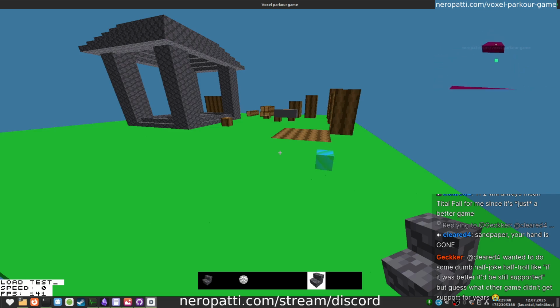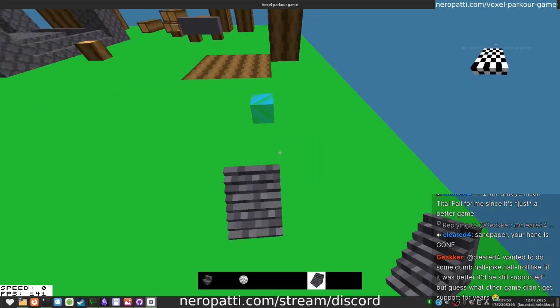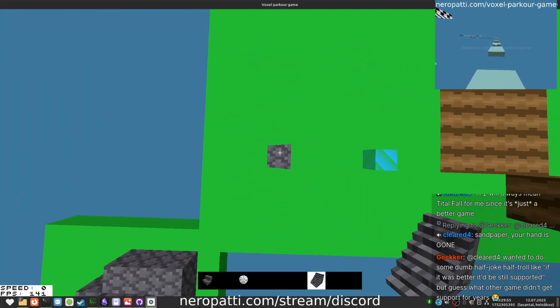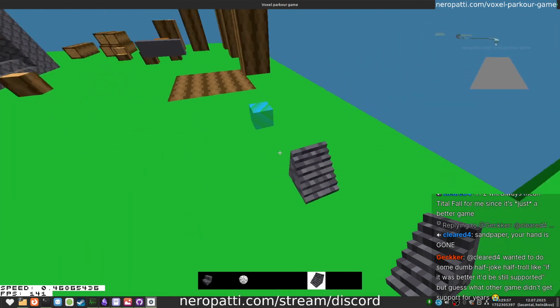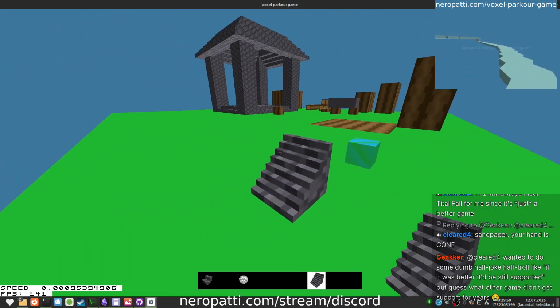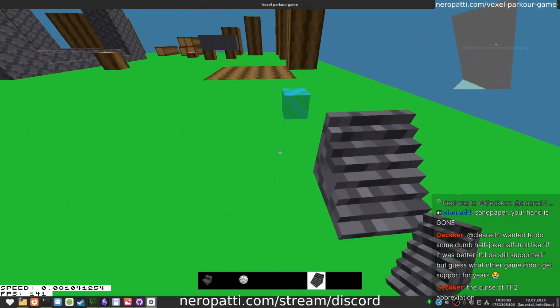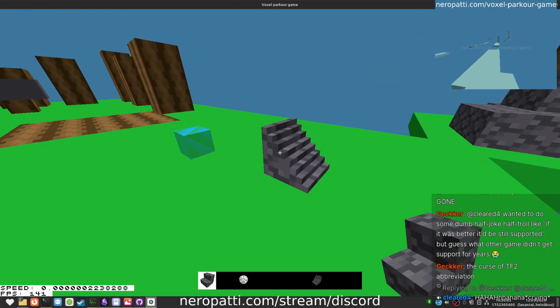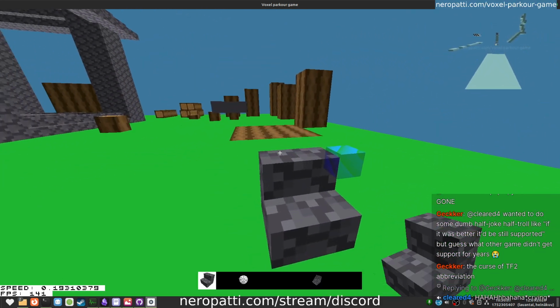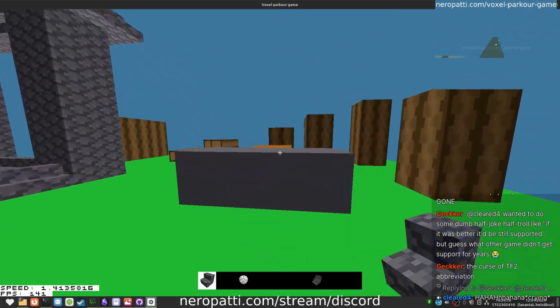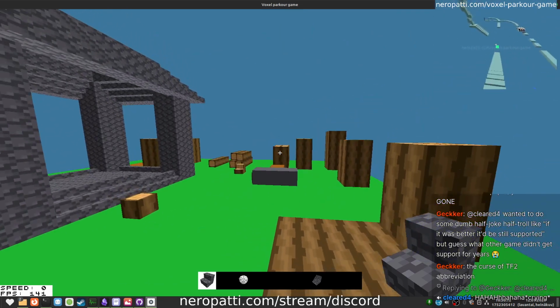If I do load model test stair, I can also do this, and it also looks correct. This is like the most scuffed version, to be honest. It's such a high fidelity thing, but whatever. Still works.